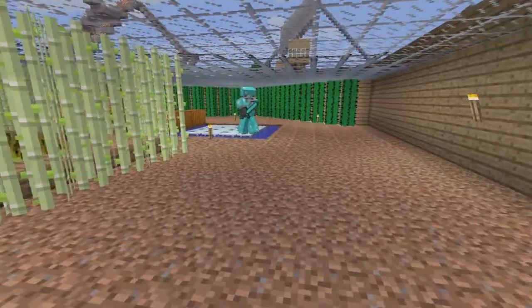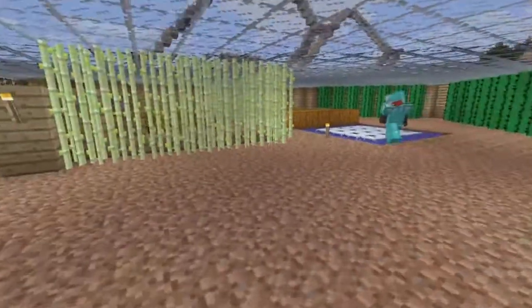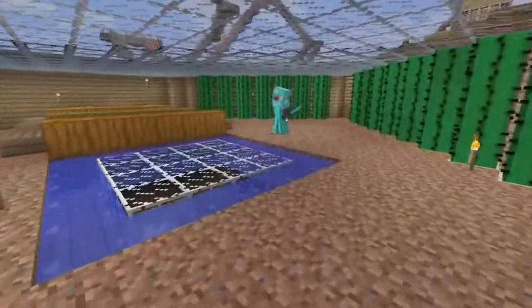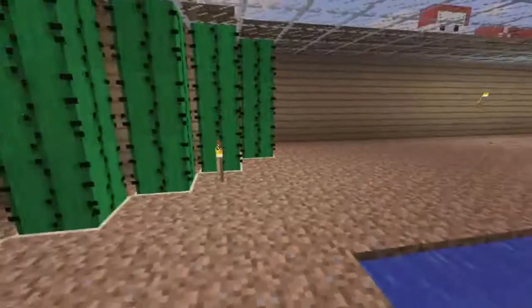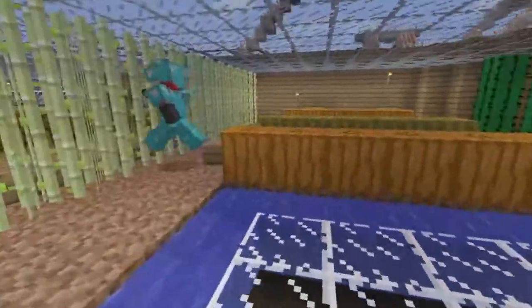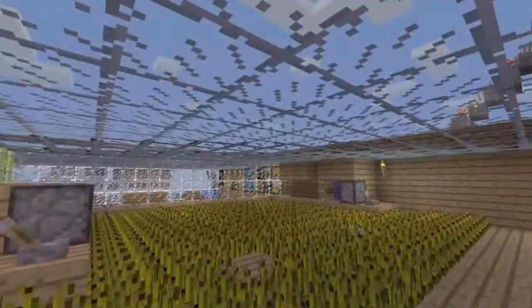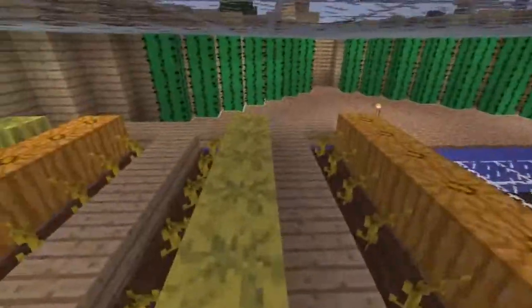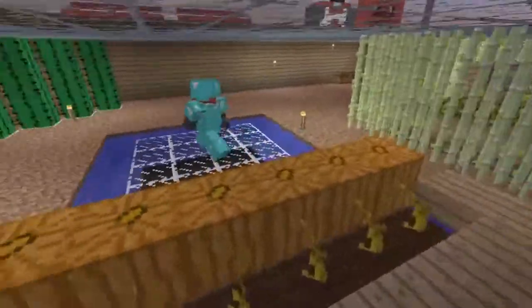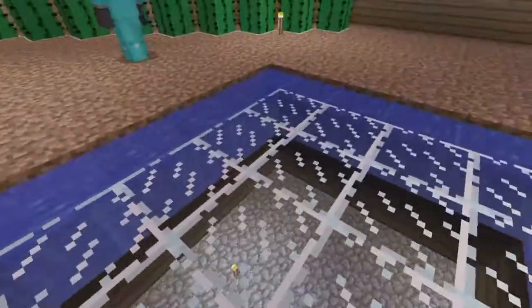Welcome back! I forgot one pretty major part of the house, the farming area that we made. It's got sugar cane, we got a beautiful glass roof, a wheat farm, pumpkin, melon, and then cactuses, cacti, and yeah, it's pretty cool.